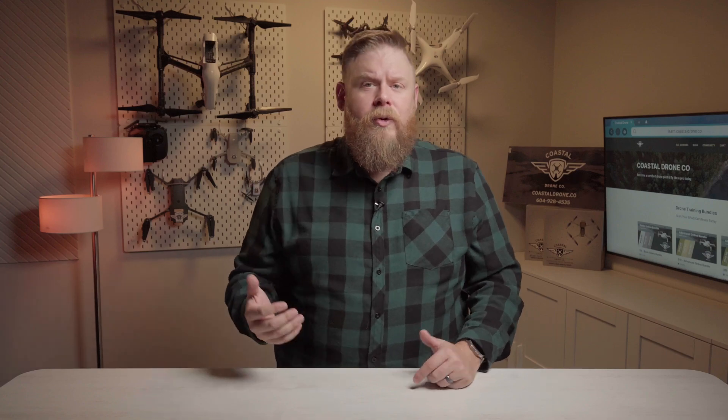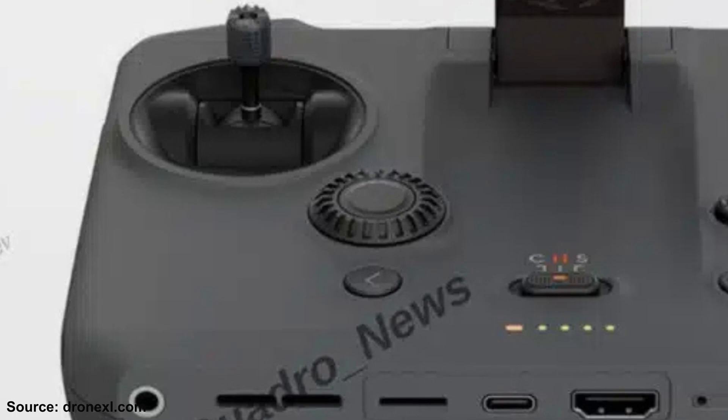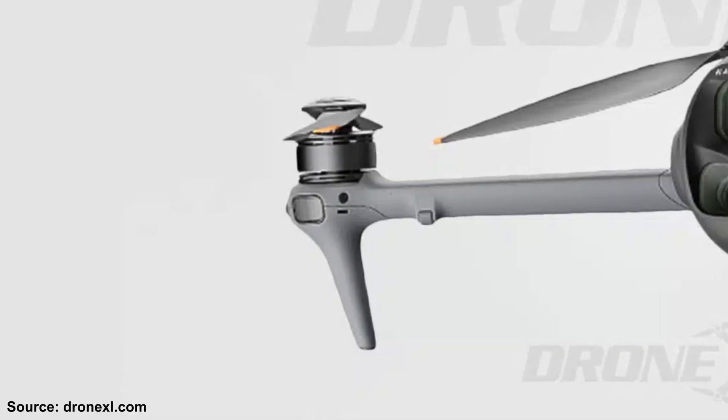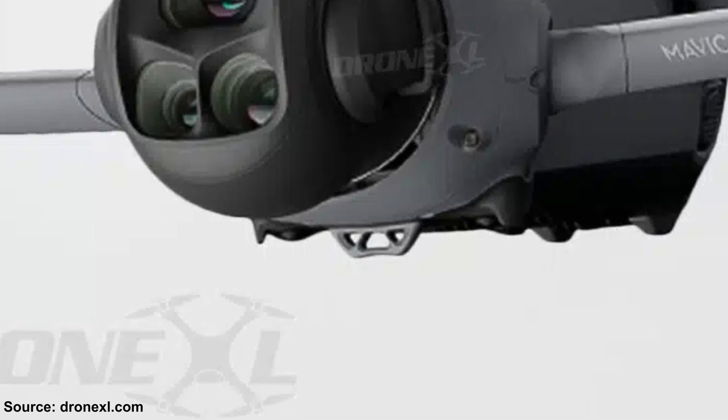It wouldn't be another week without leaks about the Mavic 4 Pro and the RC Pro 2, and they just keep rolling in. The new RC Pro 2, rumored to be out soon, seems to pack a 7-inch touchscreen, a fresh joystick design, and what might be a control wheel on the left side — we're not entirely sure yet, but it's clearly going to be different from what we've had before. Even the box art for the Mavic 4 Pro has leaked, which usually means we're getting really close to launch — or DJI is just trolling us. There's now a visible vision sensor under the left propeller, possibly infrared and more likely lidar based on what we've seen in the Air 3S and the Flip. Also, there are no rubber landing pads under the drone — same idea as the Mini 3 Pro, just enough to keep your camera from getting into the dirt.